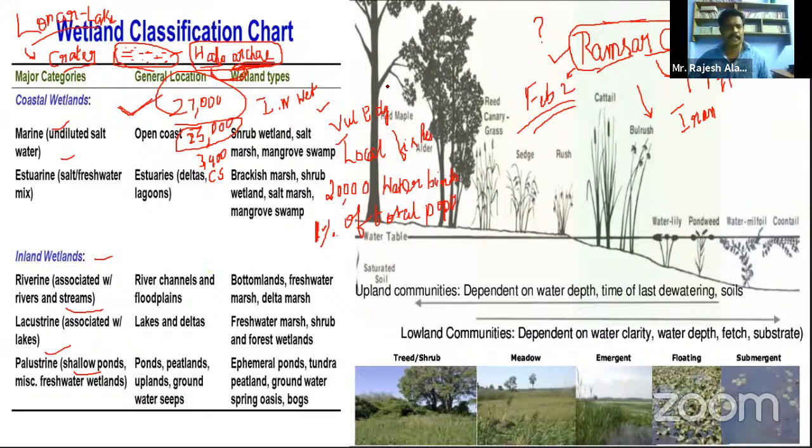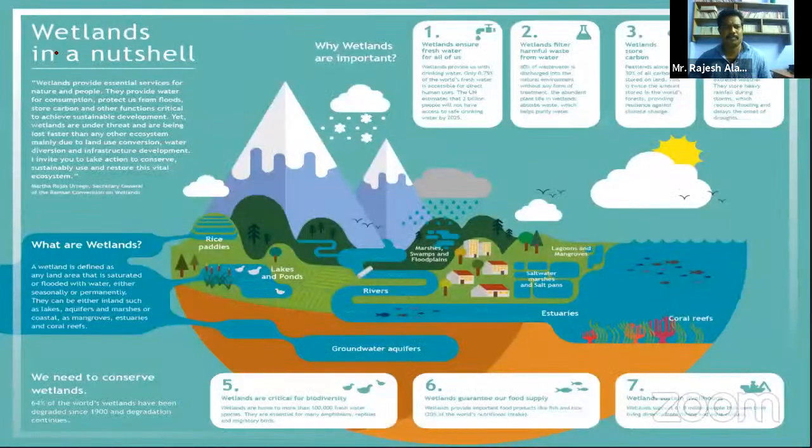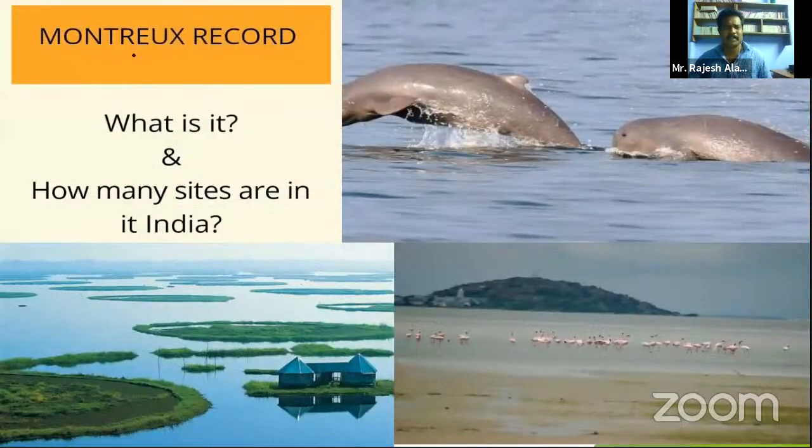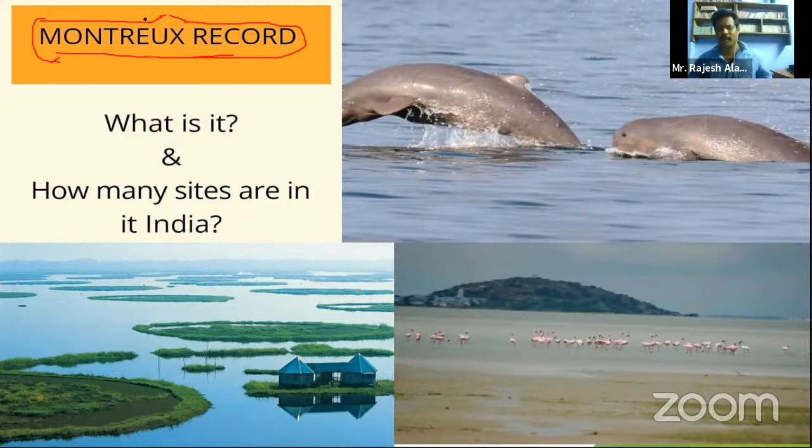Right. So, international wetlands. I have taken some examples. There is something called the Montreux record. In this international wetland Ramsar site, they have arrived at this record. It is nothing but a tool. Out of the convention, they have made this tool, the Montreux record. In this record, they will be giving some notifications. If I want to declare some of our national wetlands as international wetlands, then some rules and norms have to be followed.